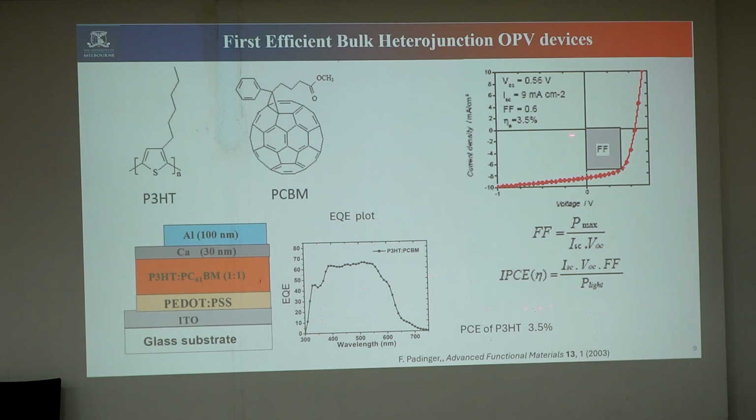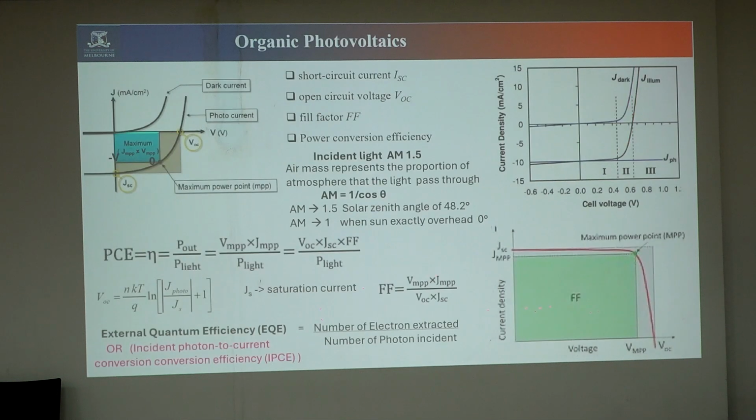Okay, so how do you measure this? Let me go through these characteristics a little bit. This is a typical exponential diode characteristic. We know the diode equation is I equal to I0 exponential of eV by kT. It's a standard equation, and you already know what a diode is. This is an exponential character, so that's the diode character. This is the dark current of any diode: in the dark, without any light, it will look like this. But as soon as you shine light, we can see the short circuit current.